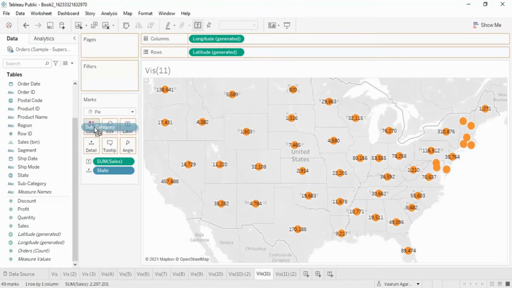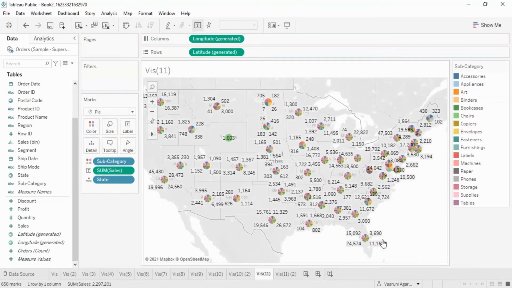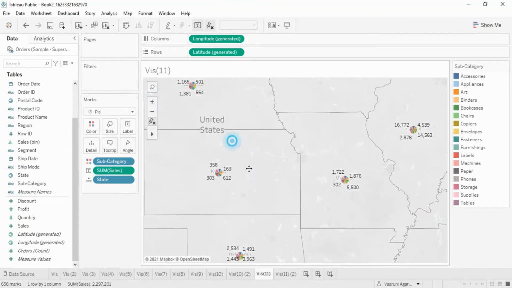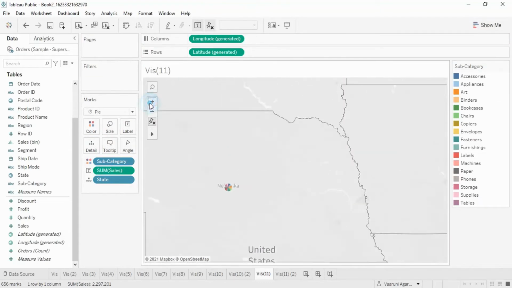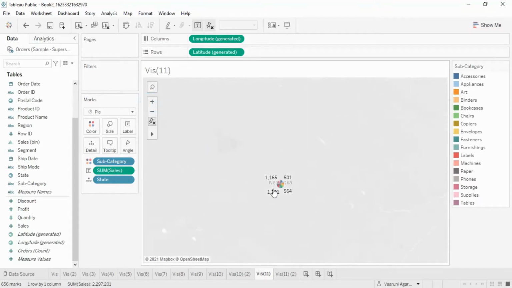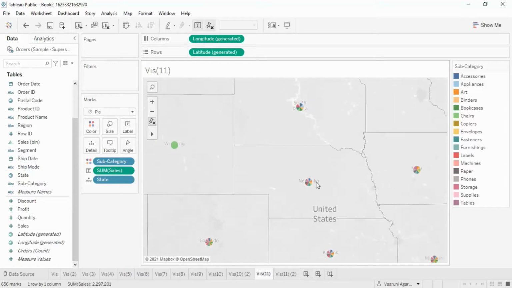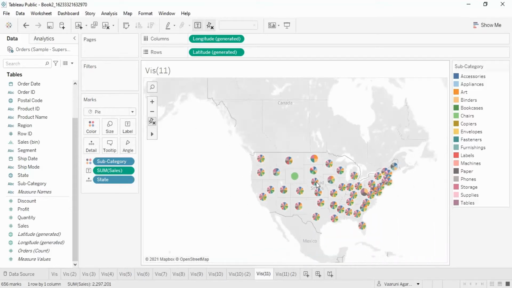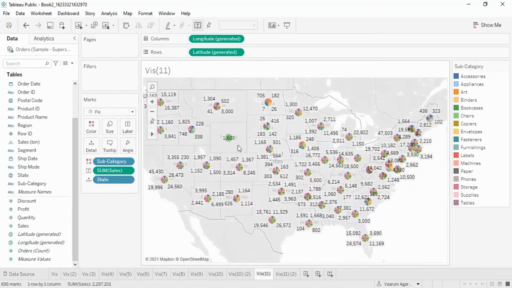Suppose we remove the segments and get something else like the subcategory. There are various things available in a subcategory, which is why we are getting this kind of pie chart. If we zoom over any state, like suppose Nebraska, let's zoom in a little bit more. As you can see, we are getting these different values over here. You can hover over them to get their individual name and the total sales given over there. So this is the kind of distribution that is only possible in the case of a symbol map. It's not possible in the case of a filled map or a map visualization. And this shows us how the data is distributed.